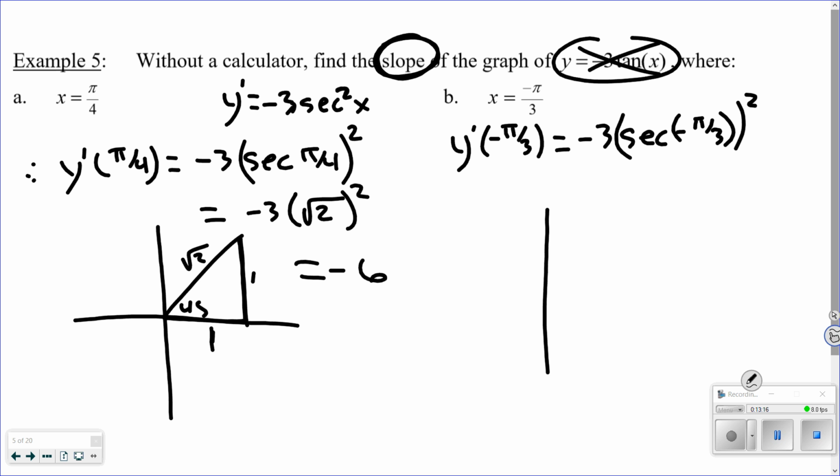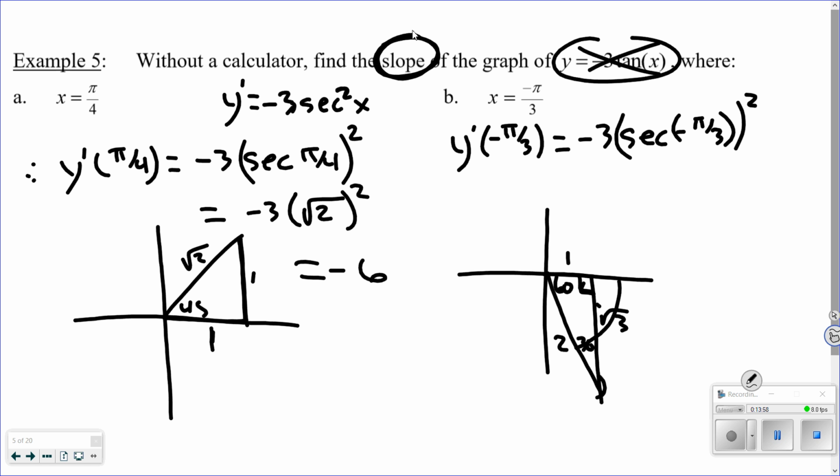So I got to figure out what the secant of -pi thirds is. So again, draw your reference triangle. Remember, a negative angle means you're going backwards pi thirds. That's a 60-degree angle. So this is 60, 90, this is 30. Do your sides. So the short side's a half. Oops. That's not correct. Sorry, I'm struggling here. Let me fix. So the sides we did with the 30, 60, 90: we said the hypotenuse was 2. The short side was half of 2, which is 1. And then the long leg was square root of 3. Be careful of signs. 1 is positive because I'm going to the right. Square root of 3 is negative because I'm going down. And then the hypotenuse is 2.